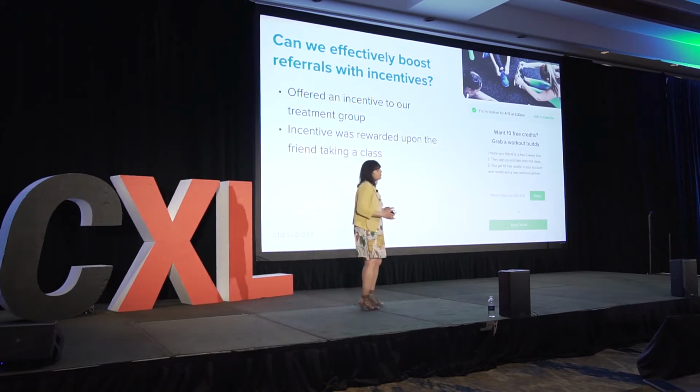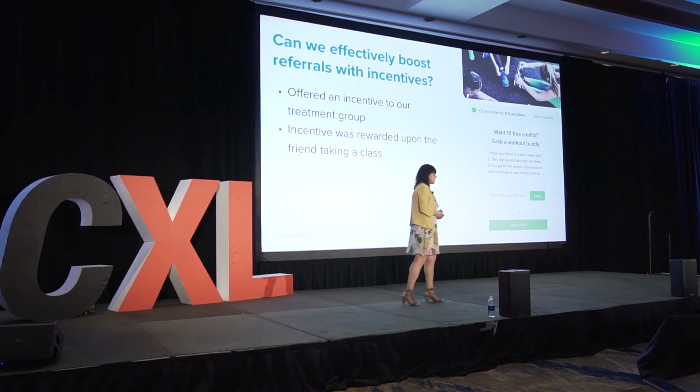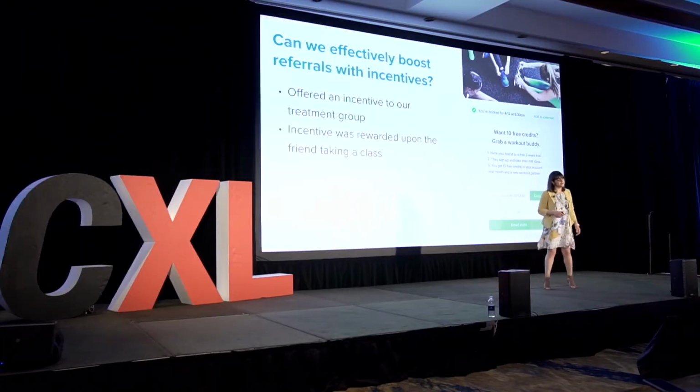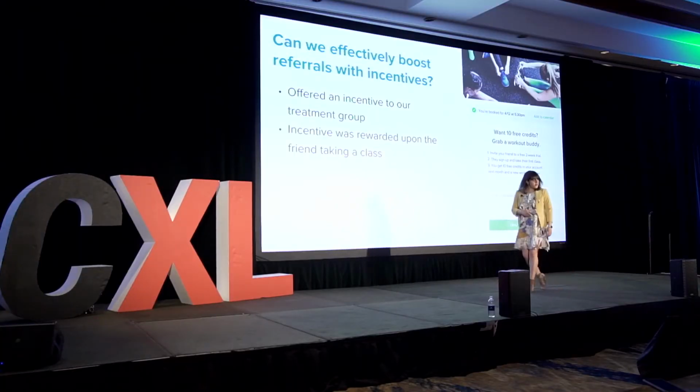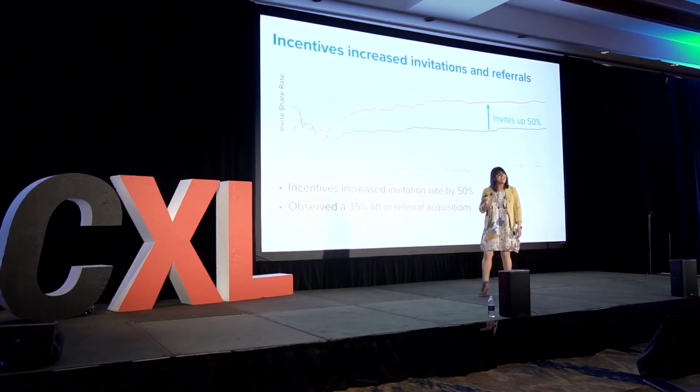In addition, we decided that in terms of when we provided that incentive, well, we really wanted to inspire our members to not only spread the word about ClassPass, but ensure that their friends were actually experiencing ClassPass for themselves. So what we did was we offered the incentive after the friend had already taken a class at ClassPass. So the way we ran this experiment is a split test. 50% of our existing members did not see the incentive, but were still prompted to invite their friends upon booking a class. The other 50% did see an incentive. Now, what we saw when we ran this experiment is that invites went up by 50%.